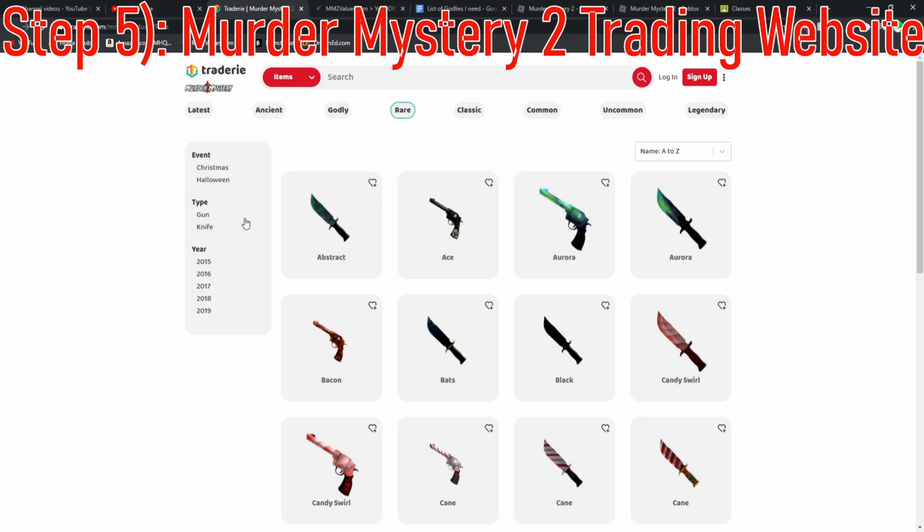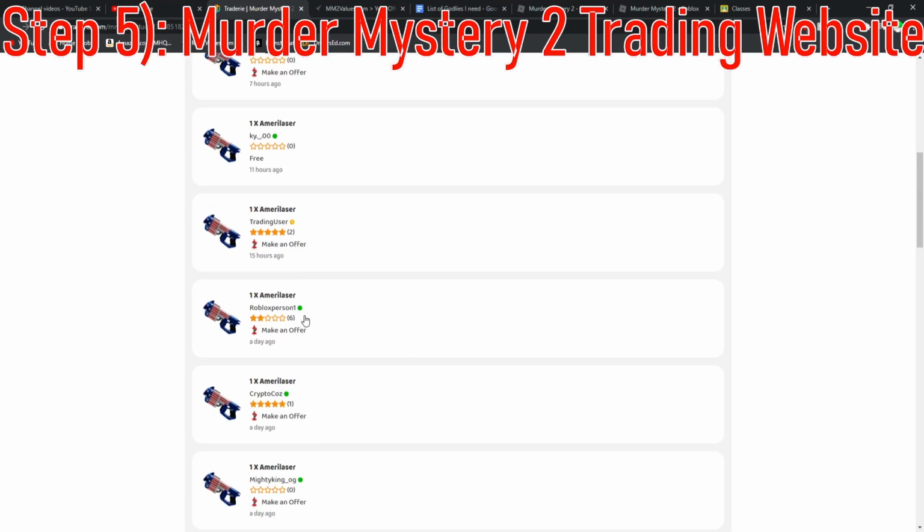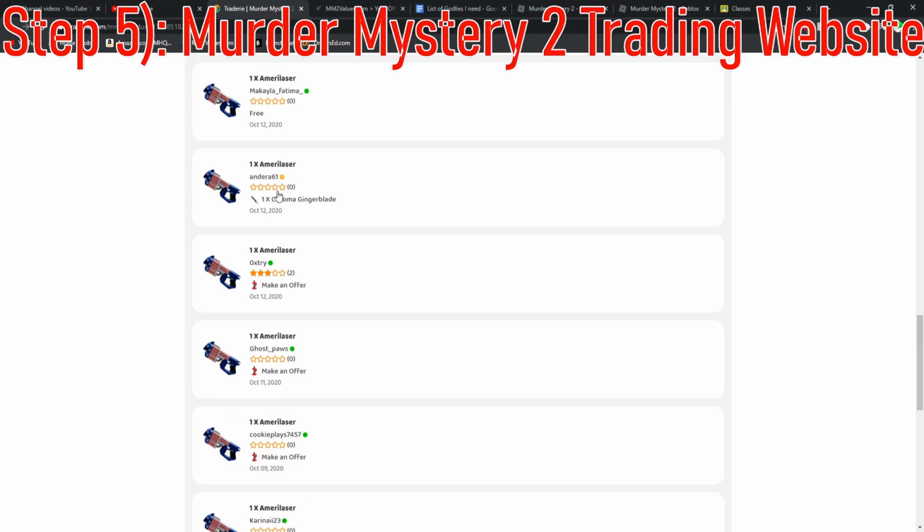I'm not sure if there's a limit to how many items you can put on a listing at once. For example, you see how they have an offer here, what they're looking for. I'm not positive whether that means you can put more than that or less than that. This is an interesting trade because this is actually an L. So as you can see, you could definitely get good trades here.